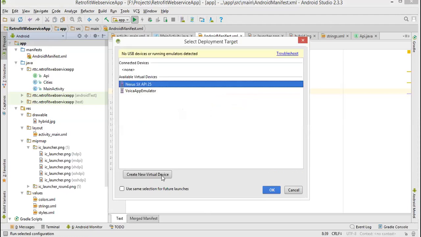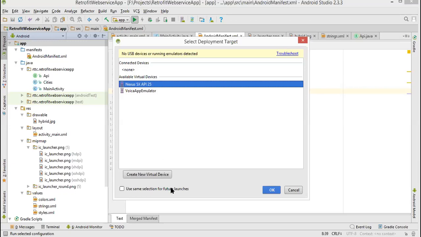If you're not running on an emulator, then you can do it on your phone. You can connect your phone through USB, go to your settings of the phone, and tap on the build number of your phone 7 times. You will get developer options. Inside developer options, you will have USB debugging mode. If you enable that USB debugging mode, your device would appear as a connected device here. Right now I am showing it on the emulator.